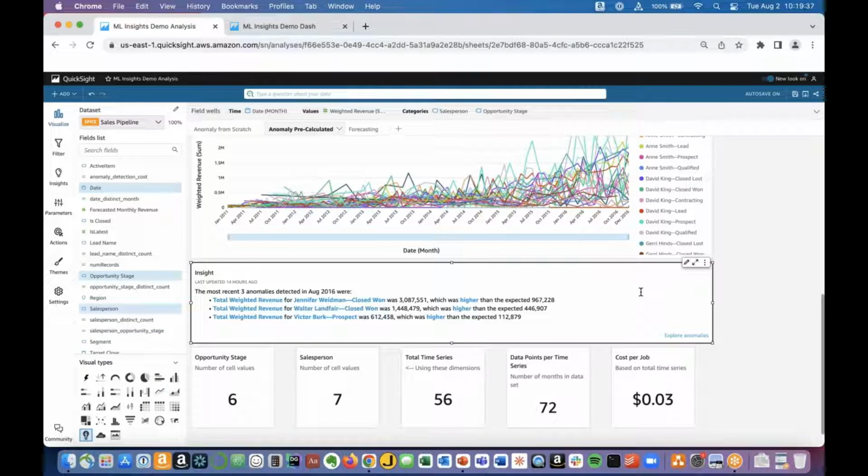So this is showing me, and I'll jump into the configurator in a second just to show you the differences between what we just looked at and when you're configuring something that's slightly more complex. But here it's actually pulling out anomalies both in salesperson and in opportunity stage, again showing me the actual value and the expected value for both.